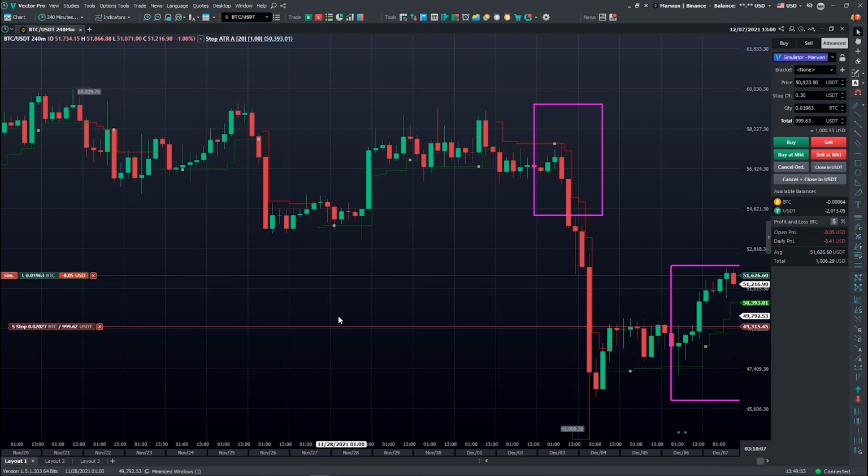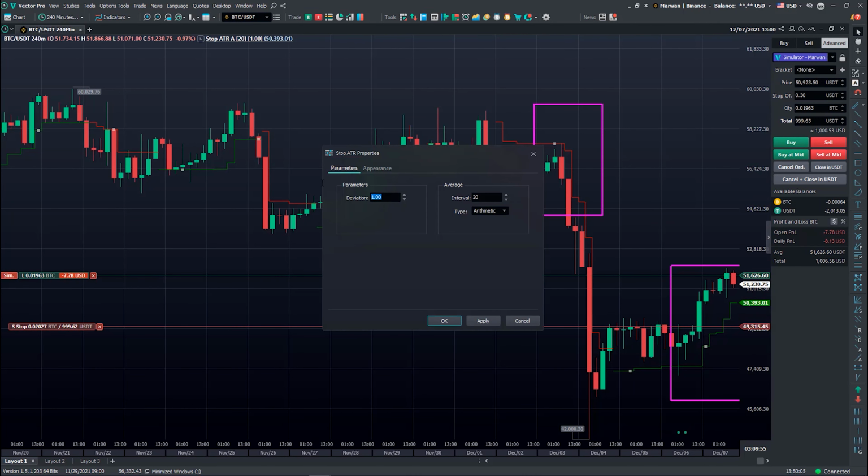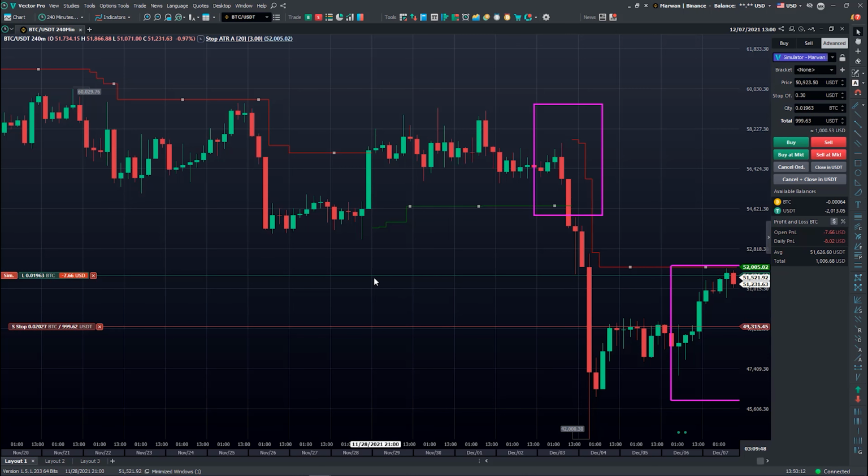As you can see, the indicator's lines have become a bit more sensitive after this change. Alright, we can also go ahead and change the standard deviation to 3 to see the difference. Apply, click OK. And as we can see, the Stop ATR lines now are plotted with a wider interval. It's up to each trader to analyze which standard deviation best fits with their strategy and style, considering the asset they're trading and also the time interval selected for their chart.